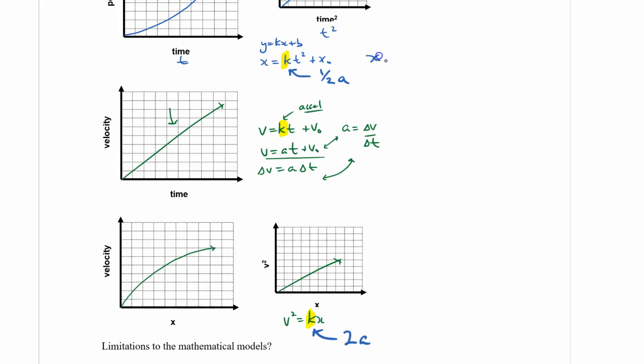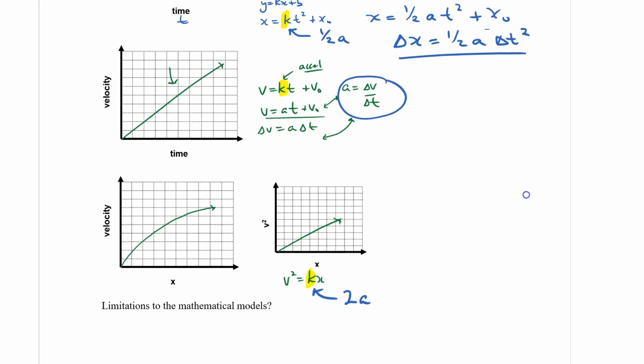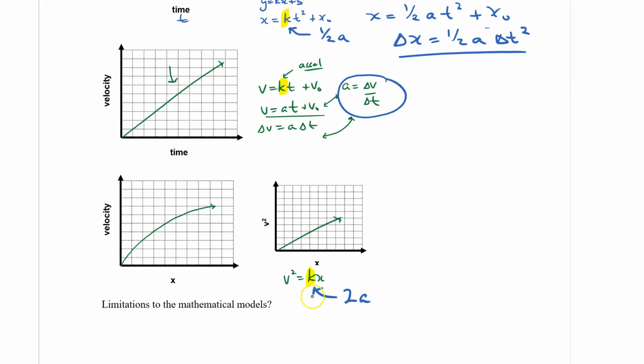So another way we could have written that was x equal to 1/2 the acceleration times time squared plus x0. If I subtract the original position from both sides, another way I could say this is the displacement was equal to 1/2 times the acceleration times how much time goes by squared. So that was one formula that we had. Here's another formula that we had. And this last one, this k down here, was twice as much as the acceleration. So we could say the final velocity squared was equal to 2 times the acceleration times whatever position we were at.